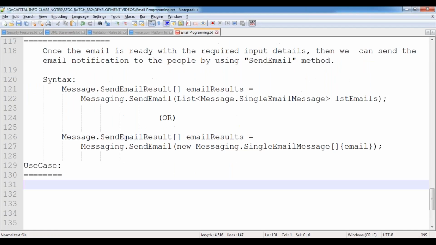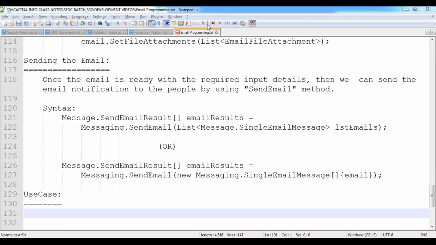Whenever you want to send email notifications to people, once the complete details have been specified, once you are supplying all the parameters like To email addresses, CC email addresses, BCC email addresses, reply-to information, sender's display name, subject of the email, content of the email, and attachments of the email, and you are ready to send the email notifications, we use a method called the sendEmail method. It is available inside the Messaging namespace, and it is used to send the email notifications to the people.